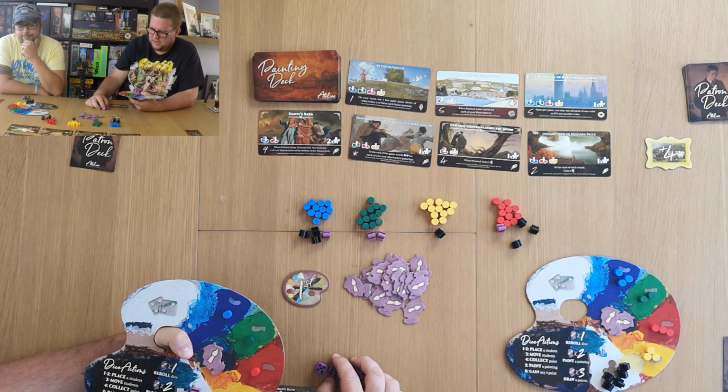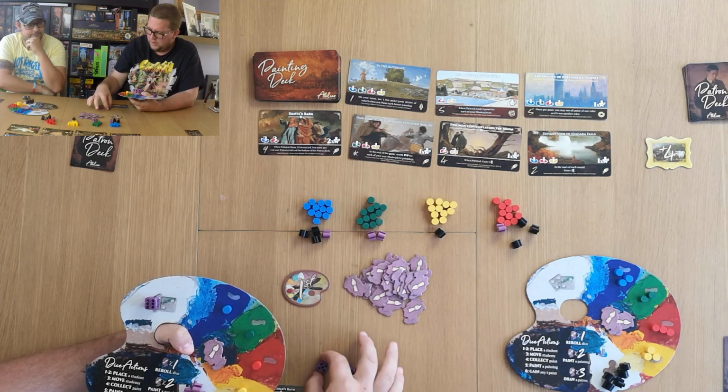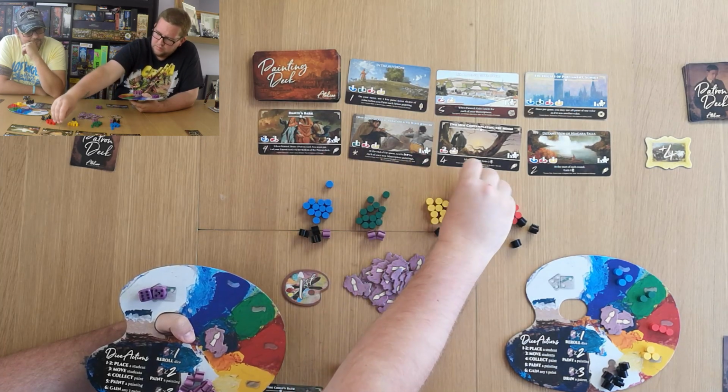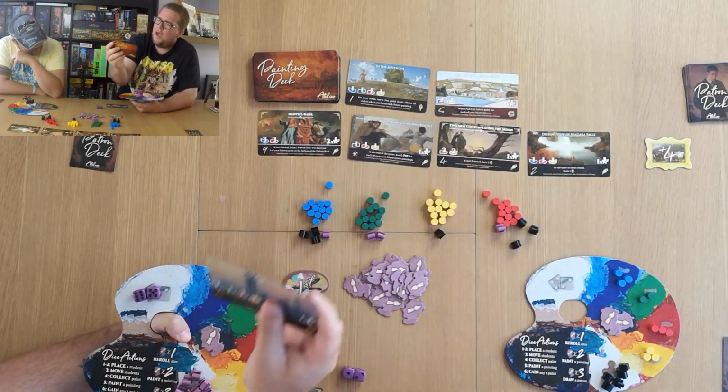Oh, do I do a 6 as well? I think I will, because I'm going to do a 6 to get a yellow. I'm then going to spend the 5 to paint a painting, which will be all 4 of those. 1, 2, 3, 4. I will be doing that one up in the corner there.